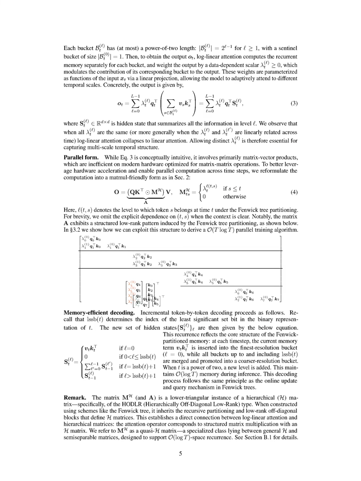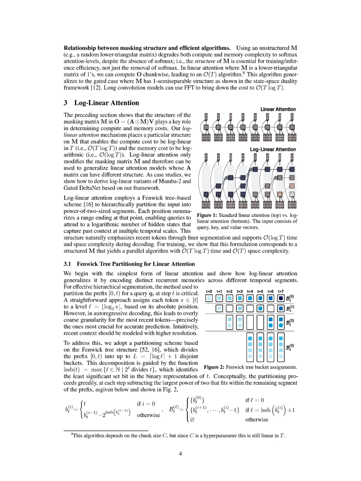During computation, the model calculates the recurrent memory separately for each bucket and weights the output using data-dependent scalars, which are parameterized as functions of the input. This structured approach not only enhances the model's ability to utilize recent tokens with higher resolution, but also ensures that the overall time complexity remains log linear, while the memory cost is logarithmic, facilitating efficient training and inference.